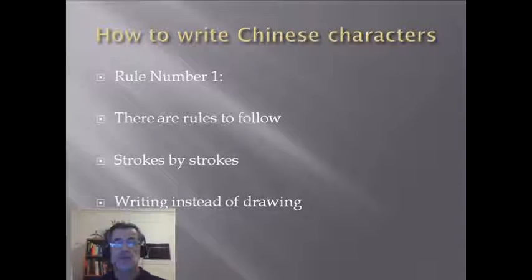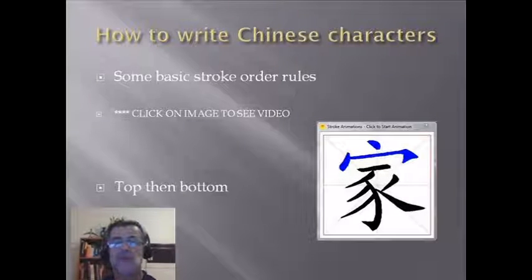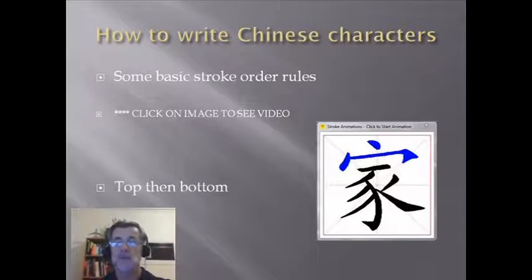And you'll now see a slide of the character jia, which we've learned in class before. When a teacher addresses the whole class as 大家好, here the expression 大家 means everybody, but it literally means big family. So 家 means family, and the character is written starting at the top and then working down. So if you click on the picture of the character Jia now, it will take you across to another video where you'll see how the character is actually written. When you're finished, pop back here and we'll look at the next rule.